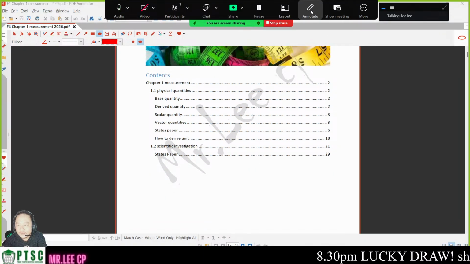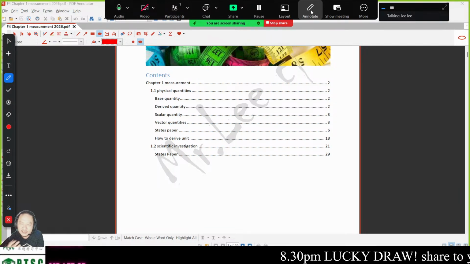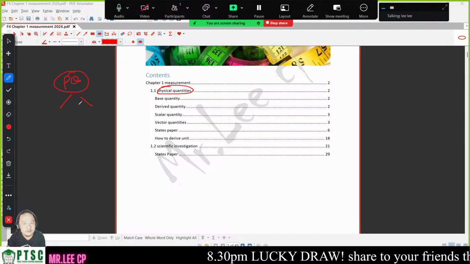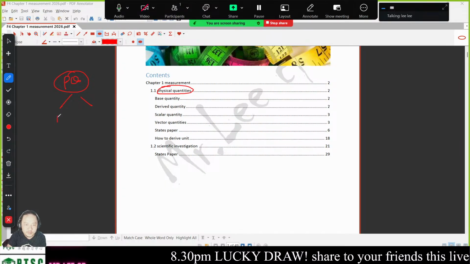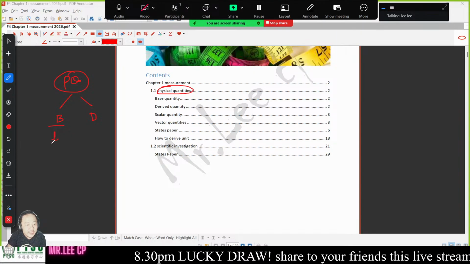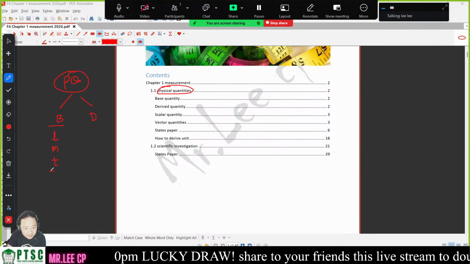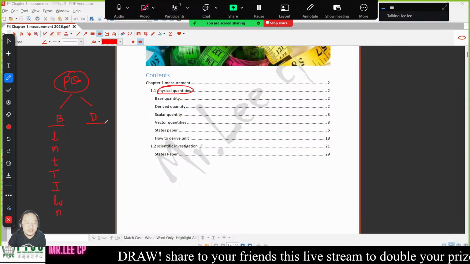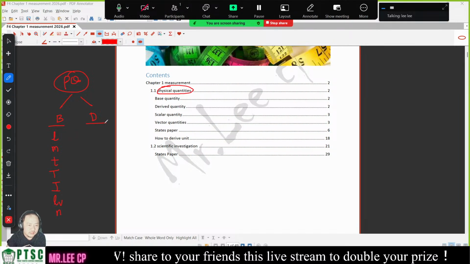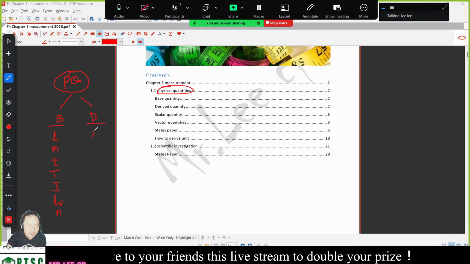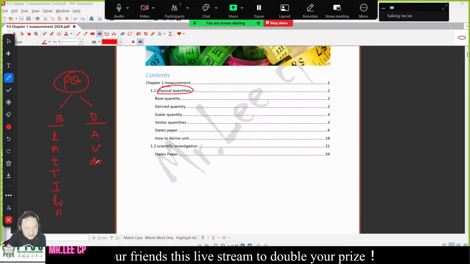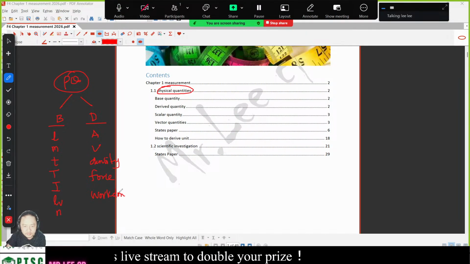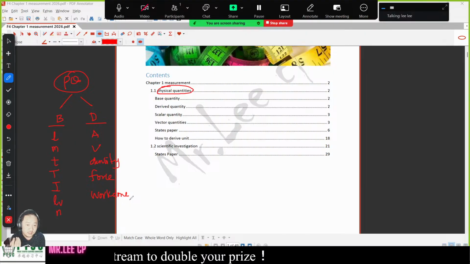So you just wait. And then let's continue what we learned last week first. Last week we talked about physical quantity. Physical quantity can be divided into two categories. One is base, one is derived. Base has 7: length, mass, time, temperature, electric current, luminous intensity, and amount of substance. And derived quantity is many combinations of the base quantities by multiplication and division. For example, area, volume, density, force, work done, and so on. Many. As long as you combine, then it is the derived quantity.